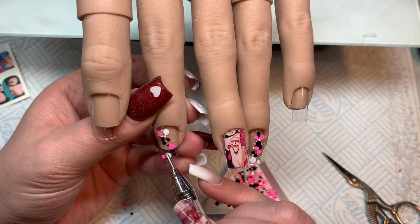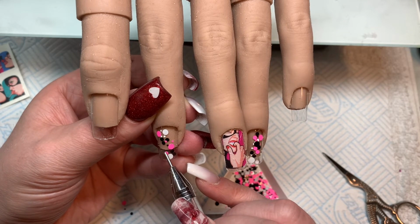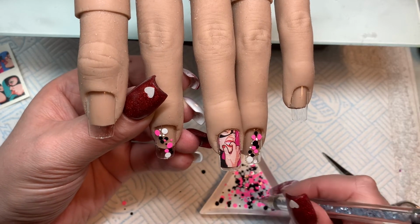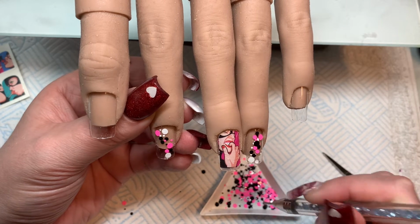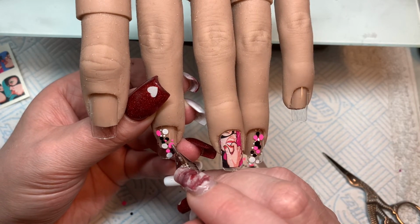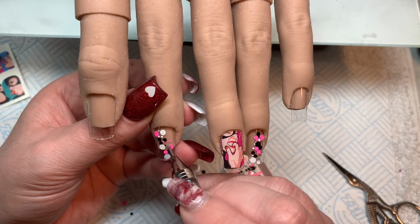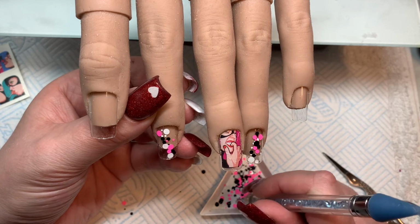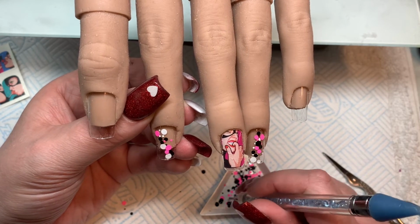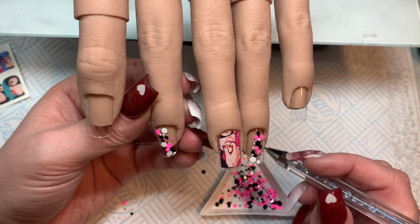Which is exactly what I'm doing right now. This is all in real time. You're watching me just create the design. And then the great thing about this is, yeah, you can just pick up some extra bits if you want to. If the colour that you've picked up isn't quite enough, you want to add bits, you want to take bits away. Because it's in gel, it's not setting. And it's why I love doing designs in gel.